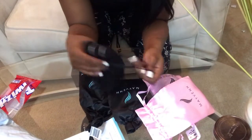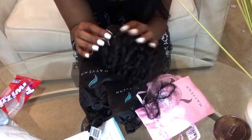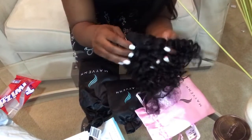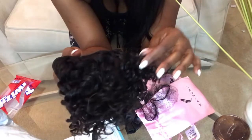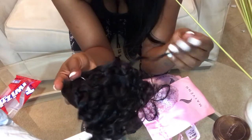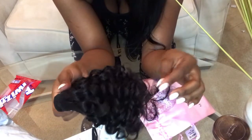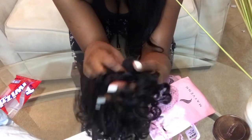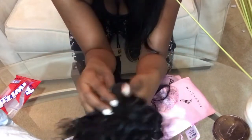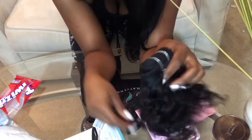I have a review that's almost at 7,000 views where I love that hairstyle and I want it again, but the hair was terrible. So I'm gonna try the hairstyle again with some better hair. This is the water wave — this is really pretty. I can see the difference from the deep wave because the curls are not as perfect, not as neat, but it feels soft, it feels good. I'm gonna go ahead and open them all.